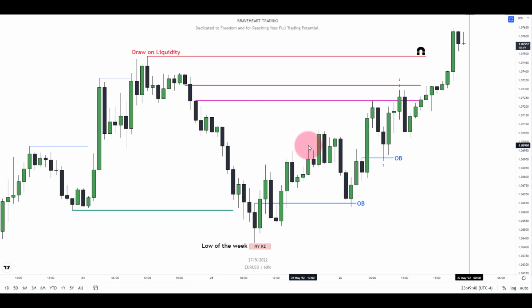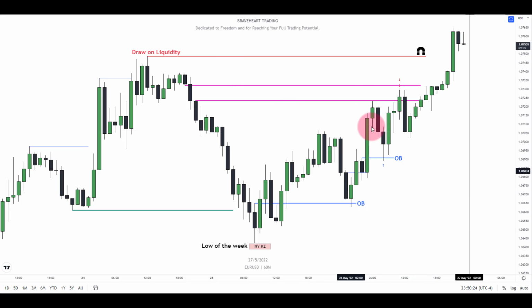I waited for price to trade back into the order block, and I took my first buy entry in London here. So on this down candle, I was buying here. I did not record that on TradingView. I was aiming for this imbalance here, but since this week has been very lethargic in price action, it's just been very slow, I didn't have any willingness for it to hold onto this draw on liquidity, especially with my style of trading. I just want to get in and get out.